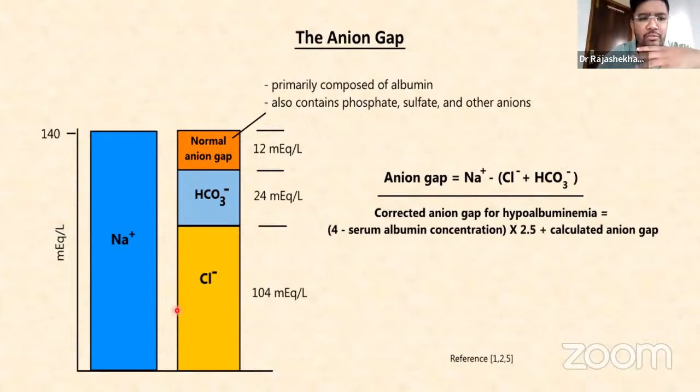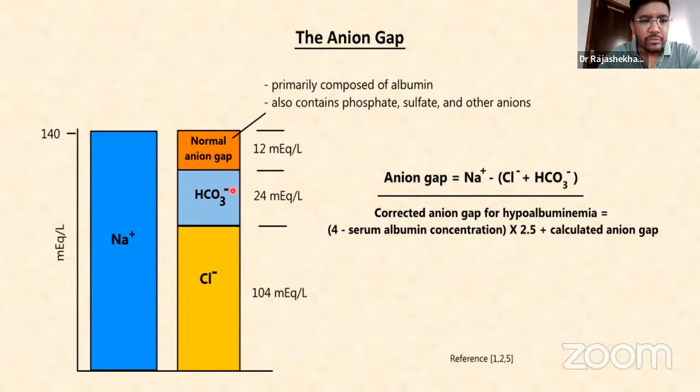So as I told you in my first slide, the main basic funda in the body is having homeostasis. So it is the same true for having the positive ions and negative ions in the body. In any particular fluid, the anions must be equal to the cations. So this is the basic funda. The amount of anions is usually equivalent to the amount of cations. We know that the major cation in our body, especially in extracellular fluid, is usually sodium, and other things are usually negligible.